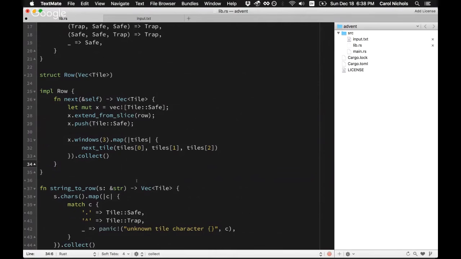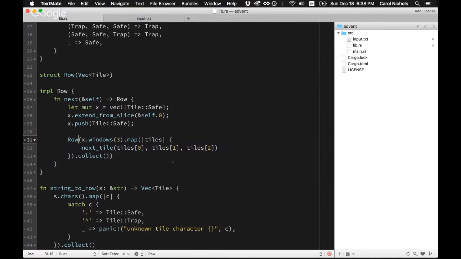This doesn't take a mutable and it doesn't return an option. I don't know, next doesn't bother me here for whatever reason. That'll need to be self.0, where we actually access the vec. And that was the only spot in here that we use row. Right, and then you'll need to return a row probably, and you just have to wrap that on your last line.